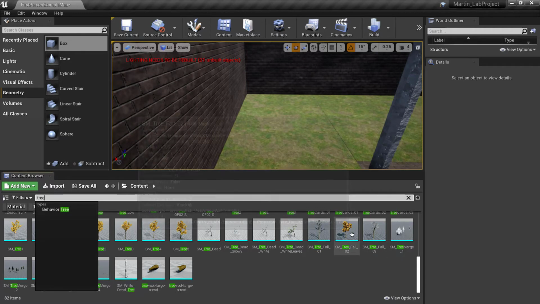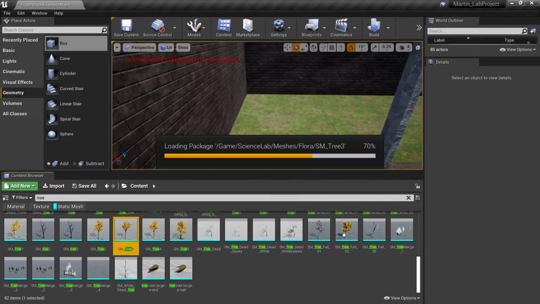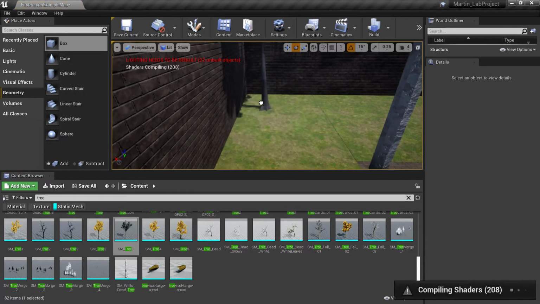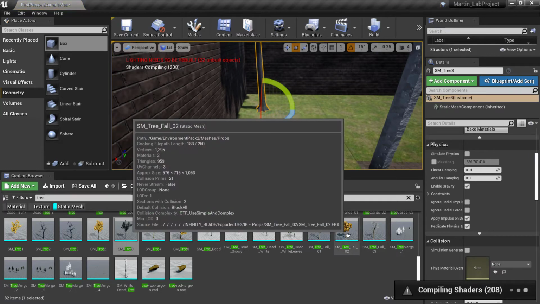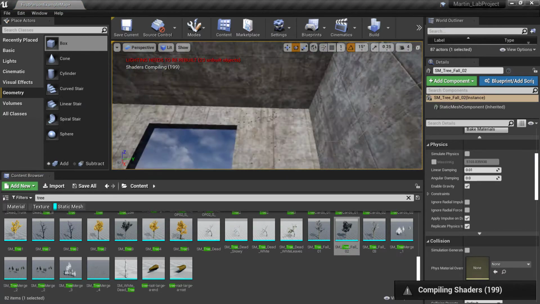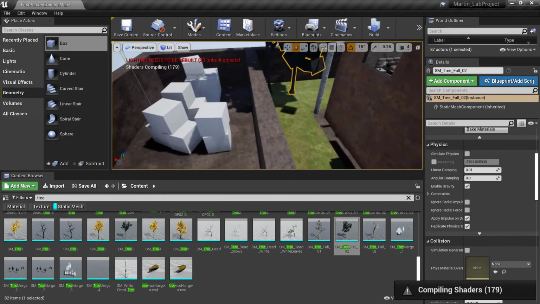So I'm going to drop a couple of trees just to see where I might want a tree to be. So let's grab that tree and drop it. Once that one's built, we'll drop another one. Okay, let's drop this one there. And let's wait for those two to get built out.